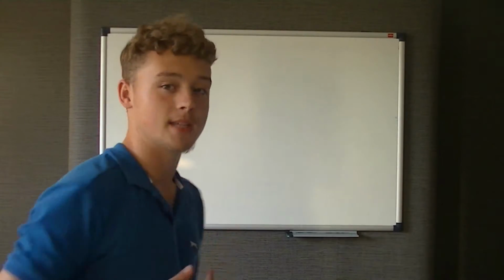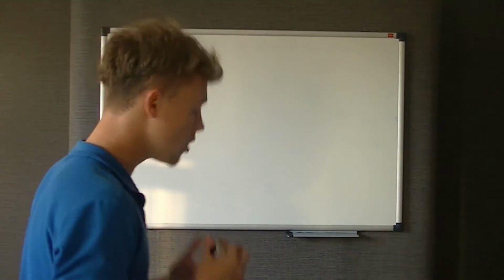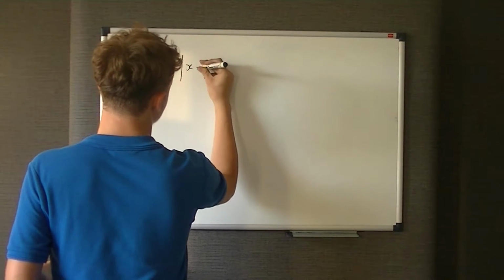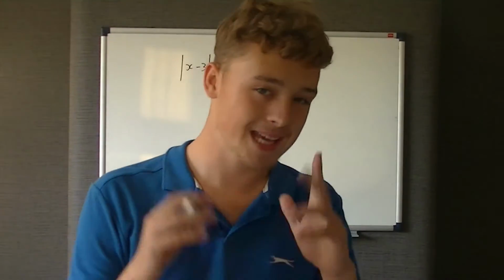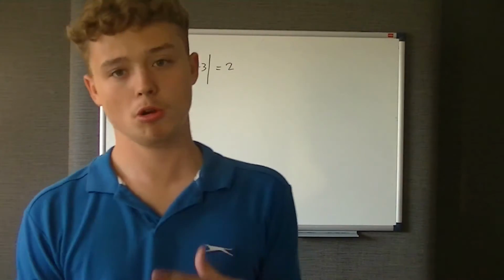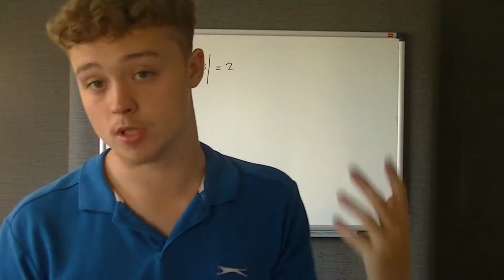Now, to graph these, I need to explain what the modulus is. So the modulus, what is it? Generally, when you see a modulus, it won't say the word modulus, it'll look something like this: the modulus of x take 3 equals 2. Now the key thing you need to know about the modulus is that it's always positive. Doesn't matter if you have x is 1, take 3, so minus 2. Well, it's negative, so the modulus makes it positive 2. So it doesn't matter what you have. If you had 5, take 3 equals 2, it's already positive, so I'm going to let you live with that one.